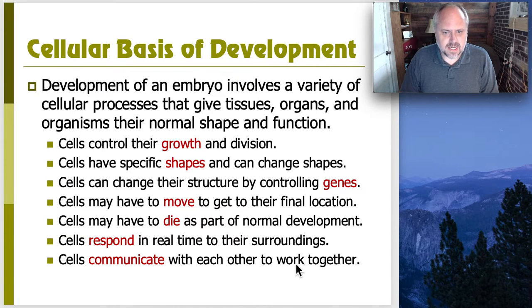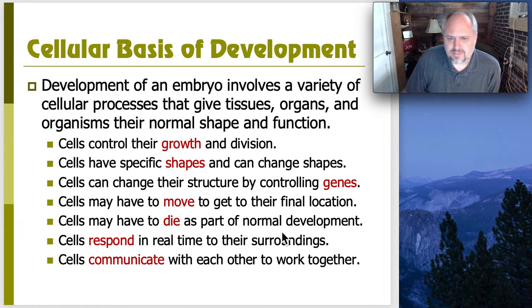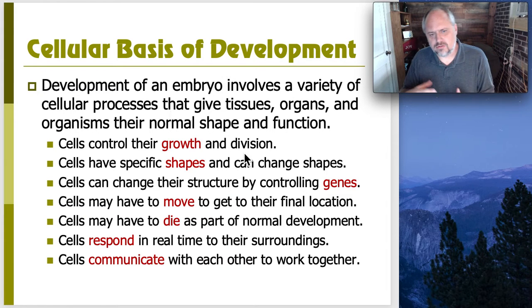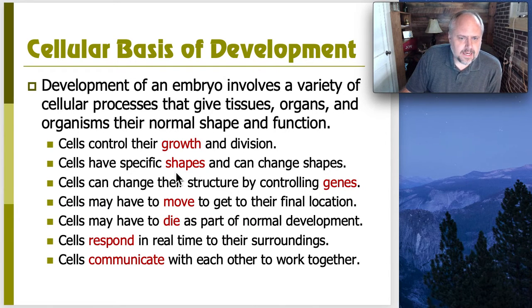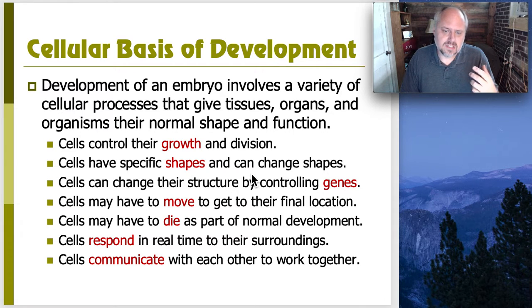There are several things that cells are doing during this time that we're going to have to focus in on and understand. Some of these we've already talked about when we talked about those principles. Certainly growth and division are going to be an important thing, so we'll go through some mitosis and meiosis aspects, not so much the processes themselves, but how it's controlled. And we'll talk about some cell shapes. So what role does the cytoskeleton play in that? What role does the plasma membrane play in that?